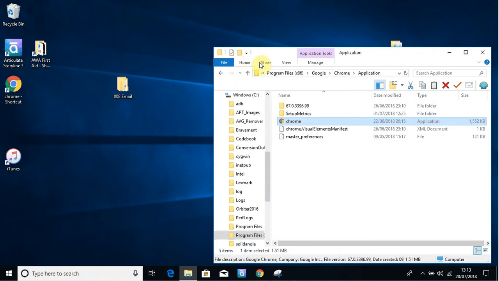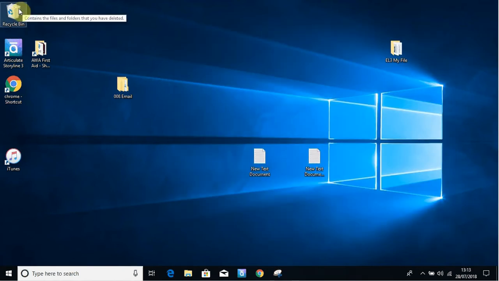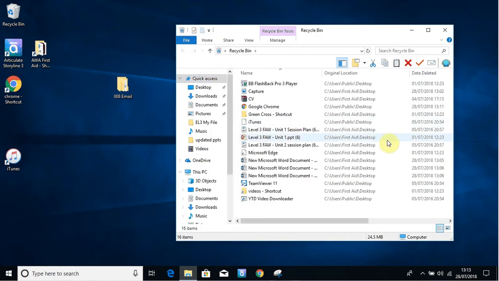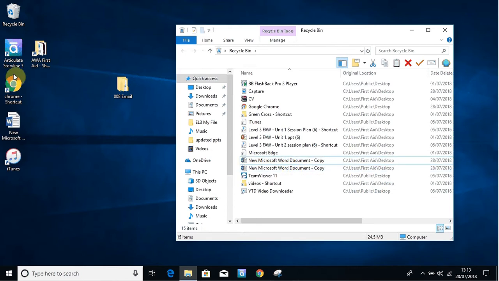So you've noticed that when I was moving things across, backwards, I was deleting files. What if I've deleted something accidentally then? What do I do? Well, there's the recycle bin. If I double click the recycle bin, these are the files I've been throwing away. Do you see those? Now, if I right click and restore, it puts it straight back. And if you do that, there is no damage done to that file whatsoever. That file is completely intact.